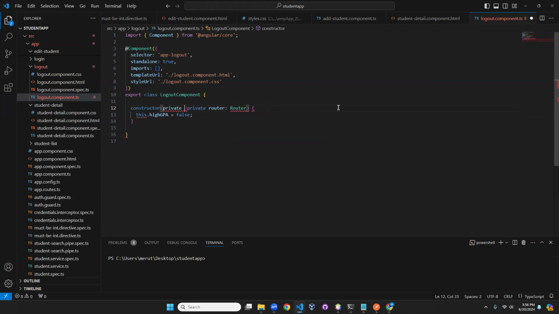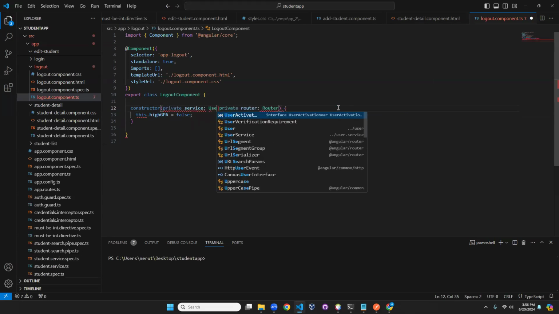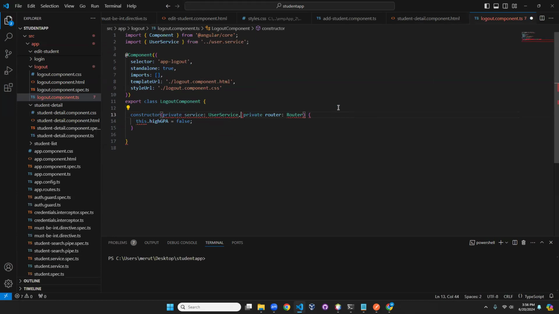We'll call it service, and this is going to be the user service. Sorry, and we're going to have the router. Okay, this is going to be a little wonky for those that are kind of what you call it. All it's going to do is on its init, it's going to do the cleanup. That's all it's going to do.